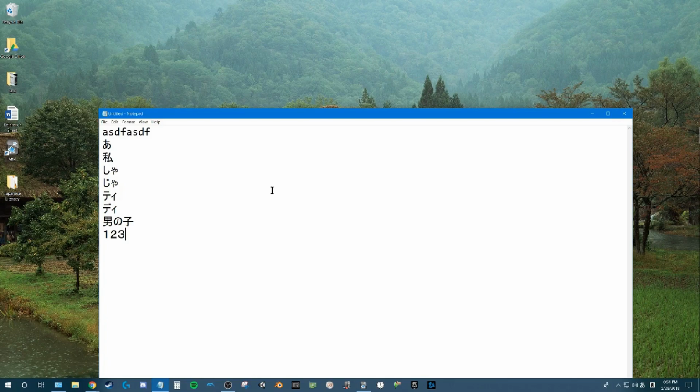Alternatively, if you have the Japanese keyboard up, you can also hit Shift Caps Lock. The Japanese keyboard is actually pretty neat. It has Japanese keys, English keys sort of inside it. So instead of having to switch between languages, if you have multiple languages on your keyboard, it's kind of nice. You can just hit Shift Caps Lock and still type in Romaji or the more convenient numbers that are attached to the English keyboard. If you kind of mess around with it for a while, you'll know why that's convenient.